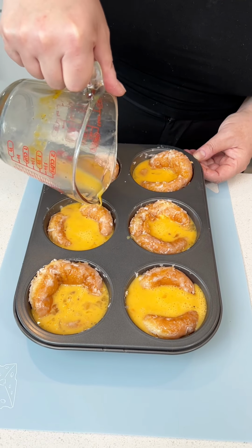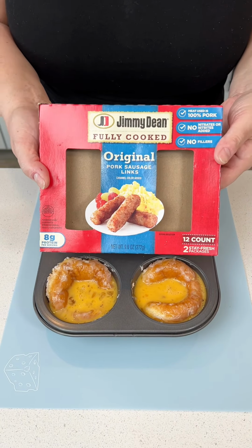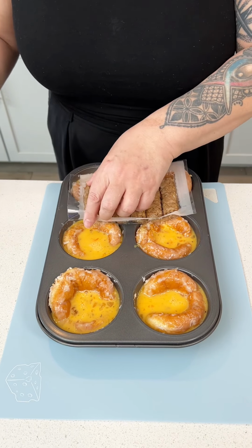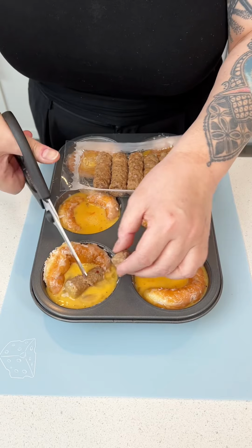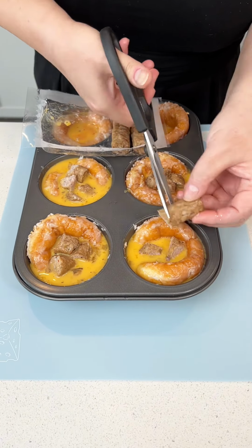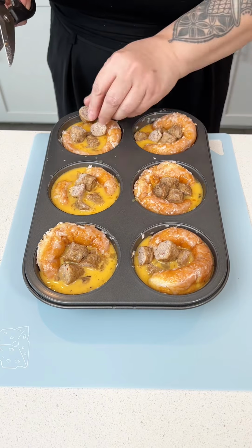Just like that. To that, we're gonna get these already cooked sausage links. I'm only using half of the pack because that's 6 of them. You just go ahead and cut these up with a pair of scissors. These are so easy to make ahead of time as well, and it's great for a crowd. You have a dozen donuts, you can make twice as many.